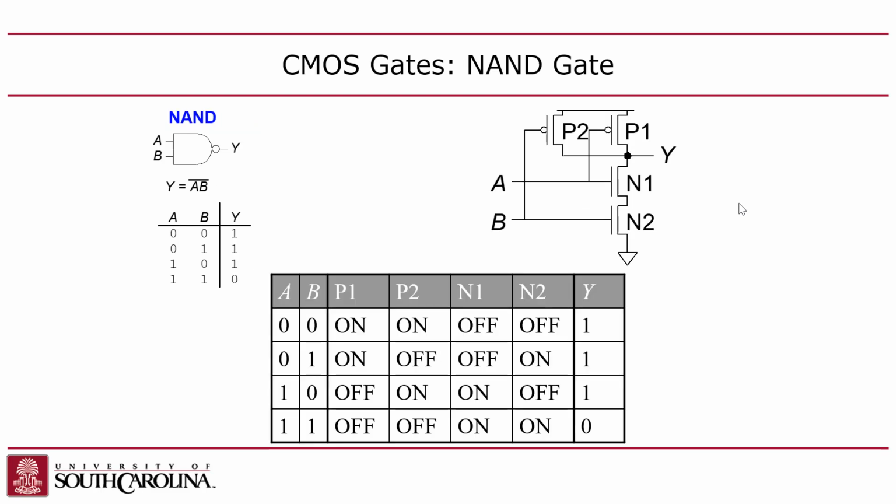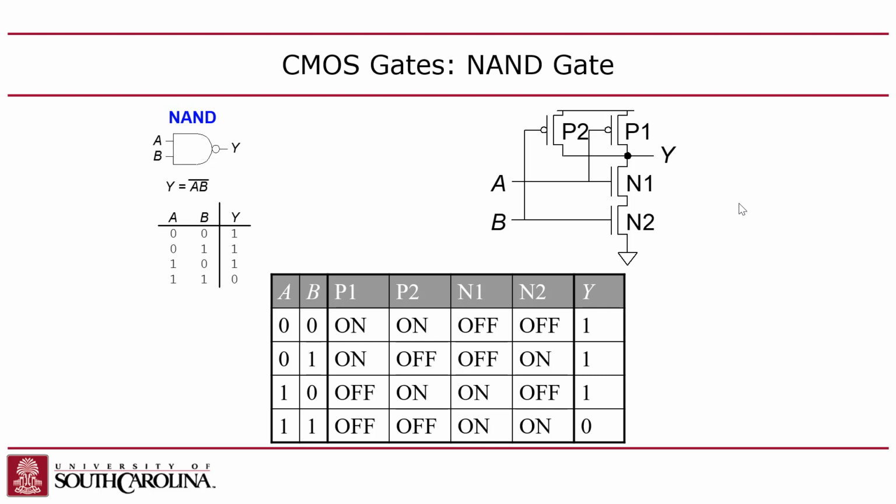Now, here's the problem. You would think you could build any gate with this, but you can't. The problem is that PMOSs are responsible for pulling up, and PMOSs turn on when their input is 0. So what that means is if you look at the truth table here for a gate, and you look at all the rows that have a 1 output, so this is a NAND gate, I have 3 rows that are 1 and 1 row that is 0.